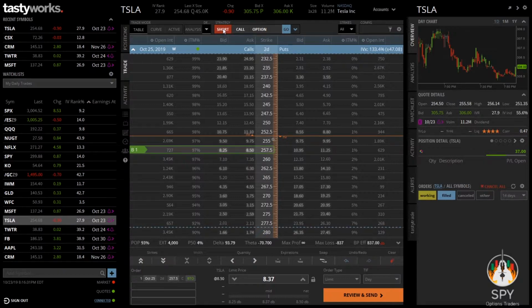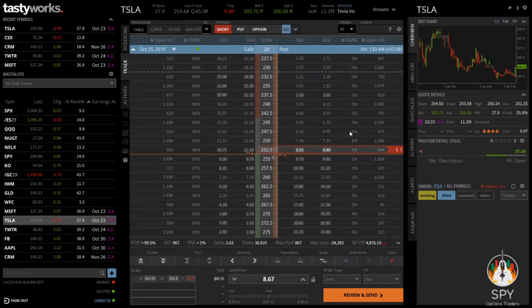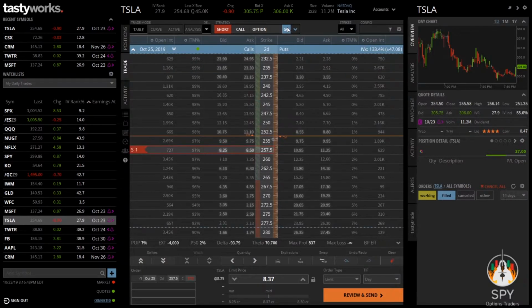So you can change your strategy just as quick as that. You can't do this in Thinkorswim or other platforms, which is why this is really cool. It's really, really fast. I want to go short the puts. Go. And it changes it to where now I'm selling a put. Okay. I want to go short the calls. Just like that, it's changed. Okay. So it's very quick and easy to make a strategy out of this.